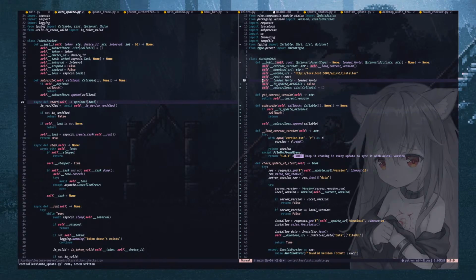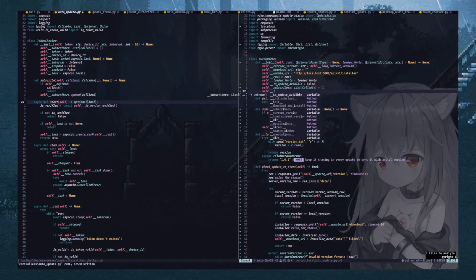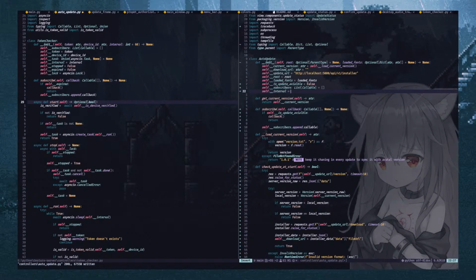I need an interval. So interval equals 60 seconds multiplied by 60 minutes. Basically interval should be in seconds, right? So I need to break down 24 hours into seconds.